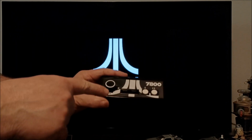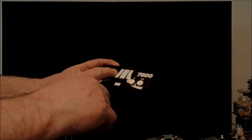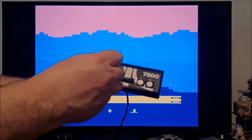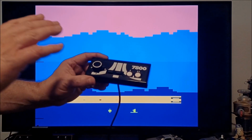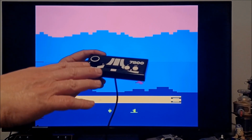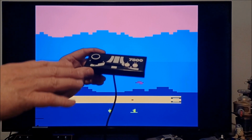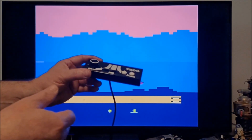Alright, got this bad boy hooked up. Now, I must say, this is way cooler in person because this is all embossed. And what's cool about this, I really dig this. You can take off the thumbstick if you want. And you got a replacement D-pad if you want to change it. But I'm digging the thumbstick. Now, I measured the length of the cable. It's a little over 9 foot. The original NES was a little over 7 foot. So you're getting a couple of more feet of cable, and I really dig that.